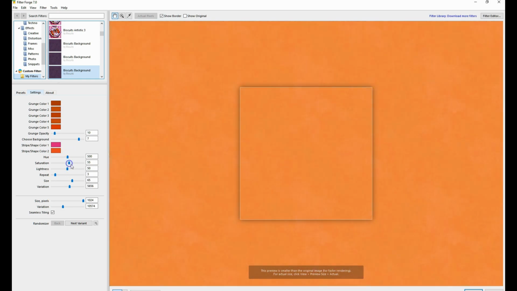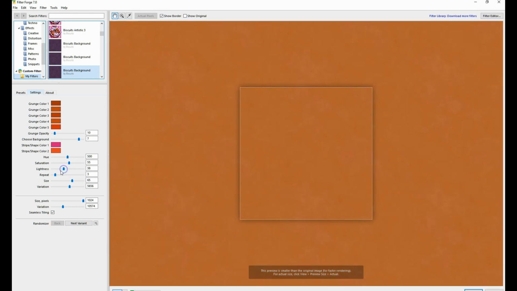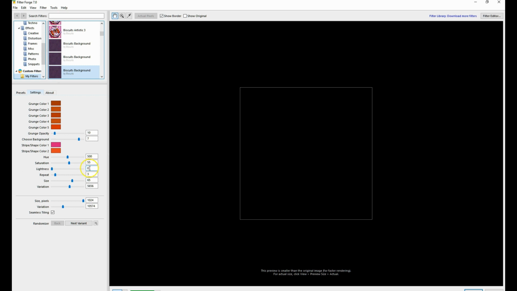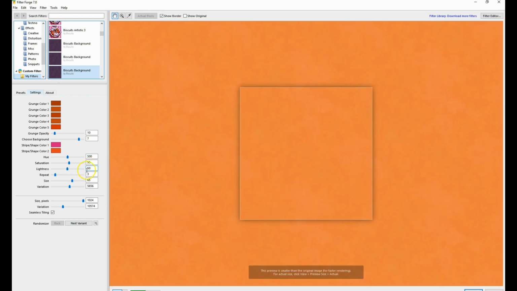I play with the filter until I get the results I like. Always make sure the seamless styling option is checked. And when done, press Accept.